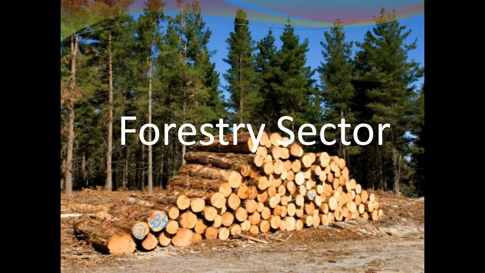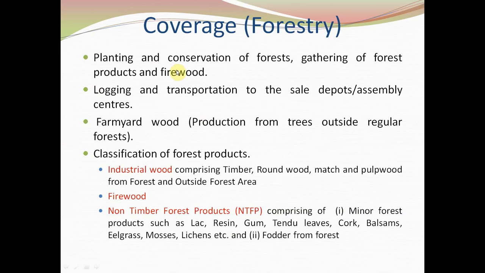Now forestry sector. Forestry and logging activities will be discussed in the forestry sector. Now coverage. Under the forestry sector, we are taking planting and conservation of forest, gathering of forest products and firewood, logging and transportation to the sale depots, assembly centers, farmyard wood, production from trees outside regular forest, and classification of forest products in three parts: industrial wood, firewood, and non-timber forest products (NTFP).